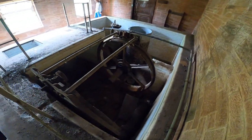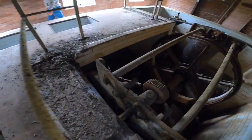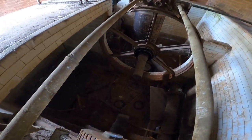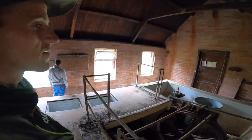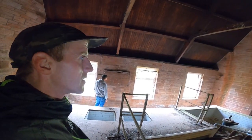This is so interesting to see. Yeah, look at the wear on these gears from the years they're getting used. Look at the size of that drive shaft. Wow. To the owner of the land, and places like this, folks, we always come with the greatest respects. We're just literally documenting the history and then we're on our way.